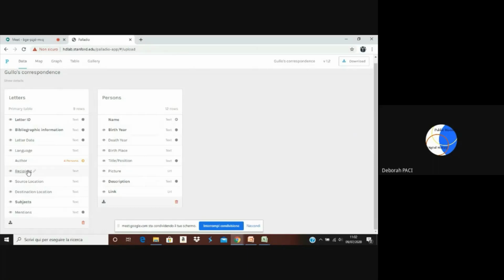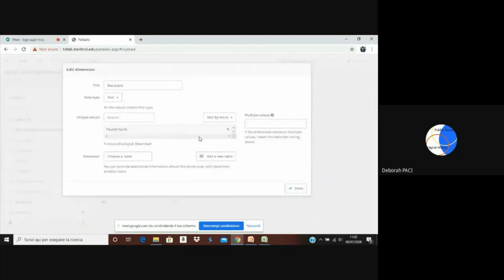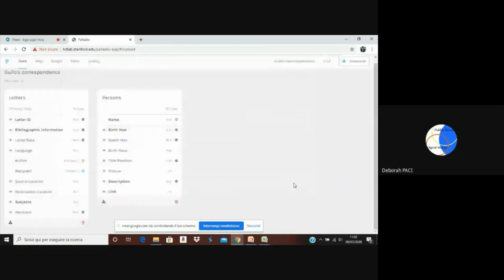Click on recipient, and let's use an extension that will link the persons in the letters table to the persons table. So choose a table, click on person, click on done.